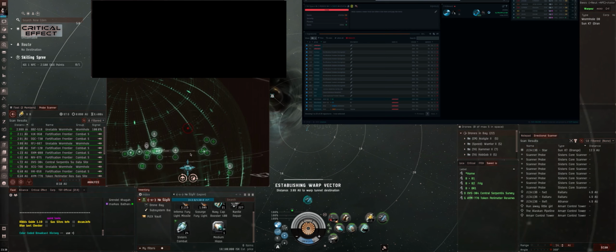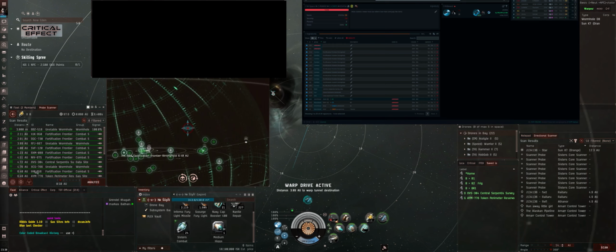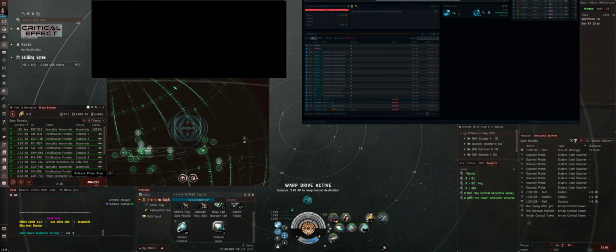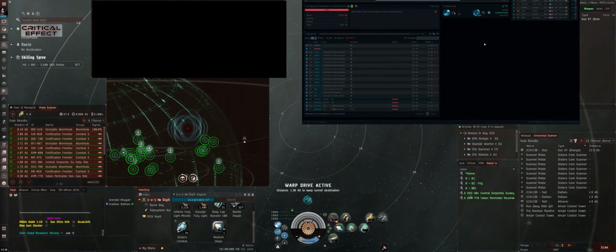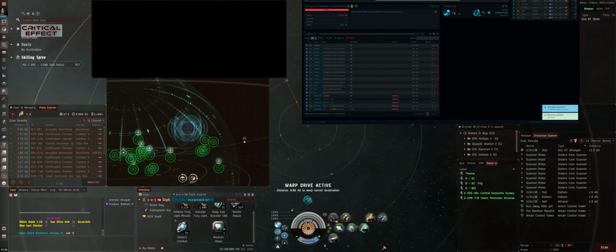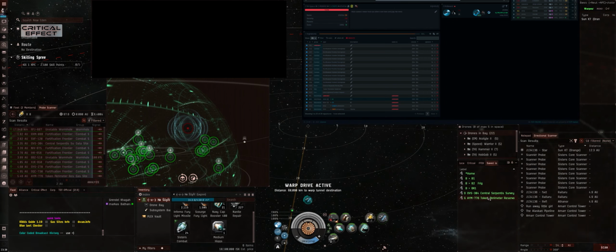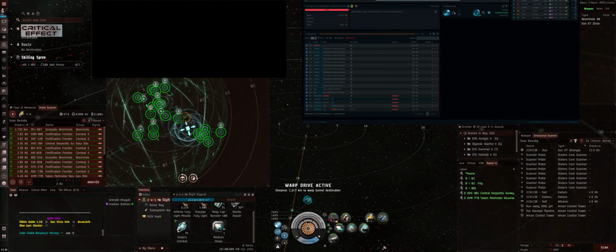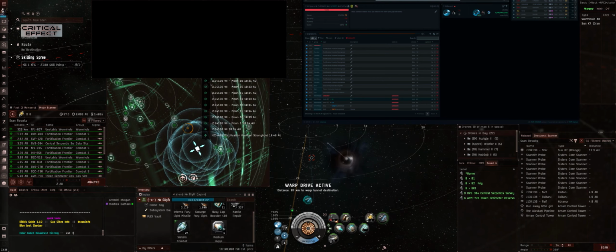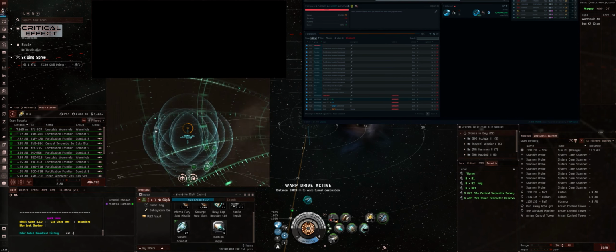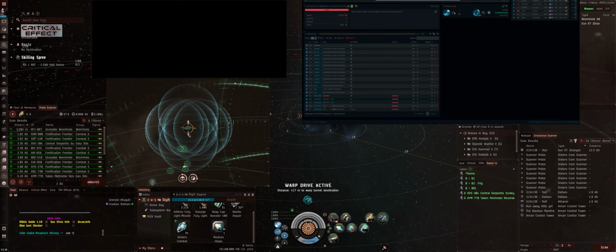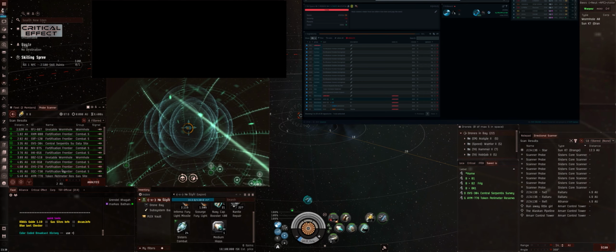And last site, or last anomaly. Control A, Control C, Control V. Not many data relic gas sites on this hole. A lot of wormholes. Ooh, EOL hole. EOL frig hole at that.